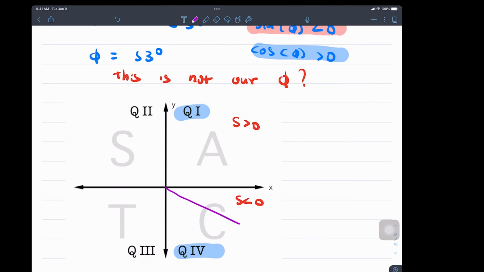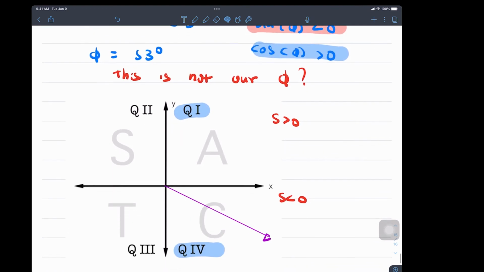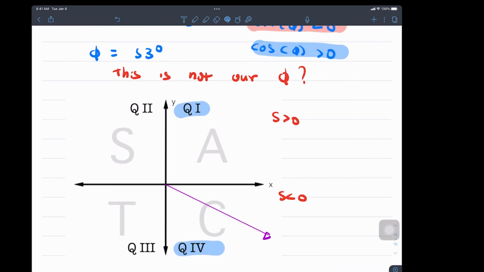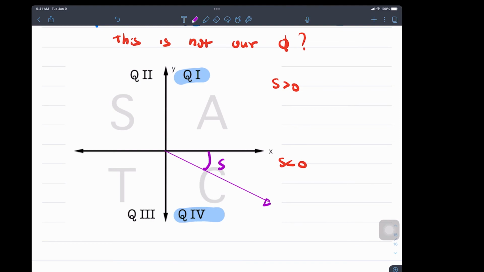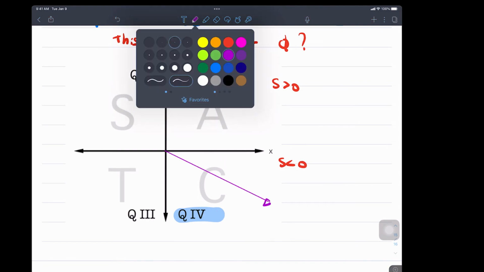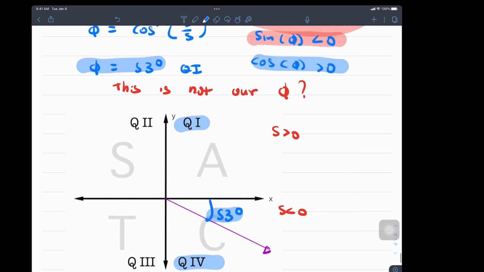So what do you think this gave us? What do you think that 53 degrees refers to? Right, because you go, Mr. Judge, it gave me 53 degrees. This is a quadrant 1 answer. It's not a quadrant 4 answer. What it gave me is this thing. It gave me the what? The reference angle. It gave me the reference angle, ladies and gentlemen. So since it gave me the reference angle, what is phi really going to be?